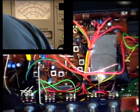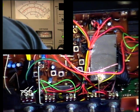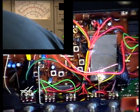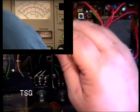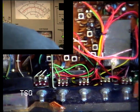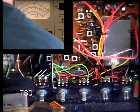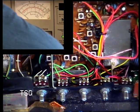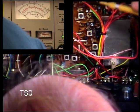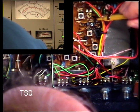So SVR3, did we say, is the RF meter. There's a lot of insulating tape behind here because mains actually goes to the back of the on and off switch. So although you've got that issue, at least the thing does turn the power off. There's so many CB base stations which leave the power transformer and power supply running all the time. It's the one I can't find, won't it?